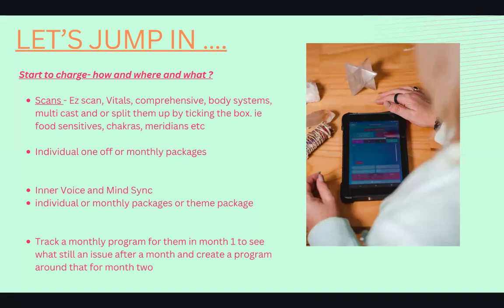I did a woman for 3 or 4 months when she had chronic fatigue last year, and not much stuck. Things were changing constantly. Maybe a few parasites stayed the same, but there was a lot of things that started to really shift. So it kind of proves to you that even though you're doing a monthly program and you're creating these Cephis, they're not really getting stuck, they're moving. And I think until you actually track it and see it, you can see that the frequencies are moving people's energies. And if there's things that are still stuck and you're not qualified in that, refer them on to someone.